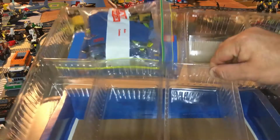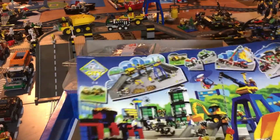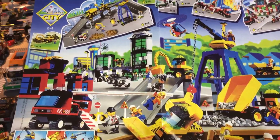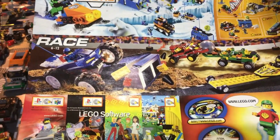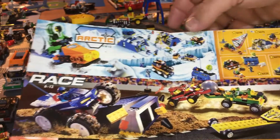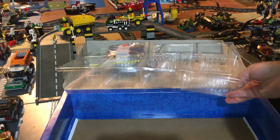There's all the instructions, and let's have a look at some advertising material from the day. That's it there, some more sets up there. Turn it around on the other side. Video games down the bottom. Some Arctic and some extreme. No, it's not extreme, just Arctic stuff. That's extreme. That's racers. All right, so that's that.